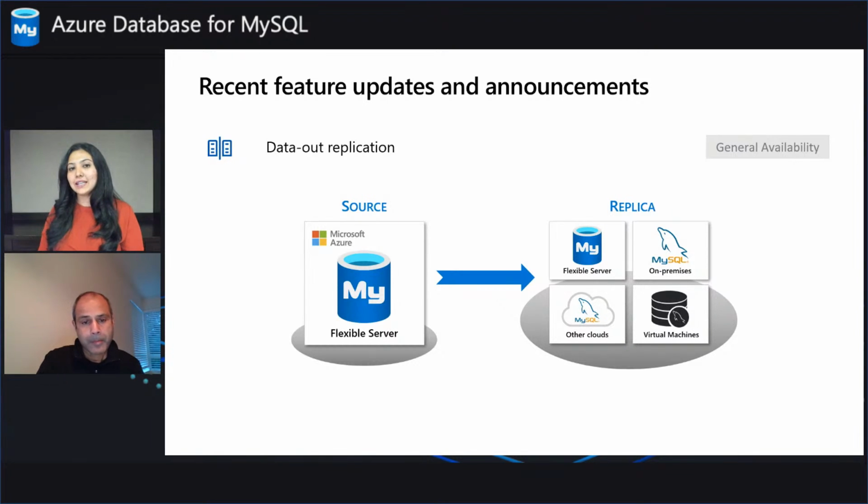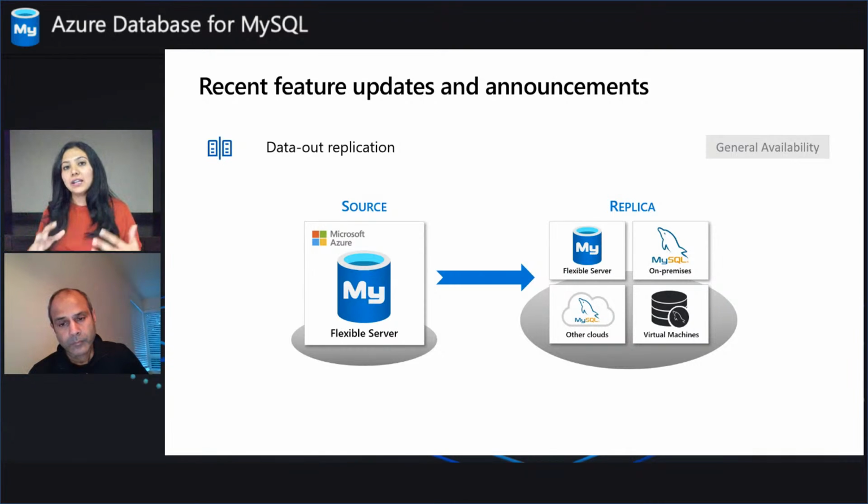So what this implies is three things, right? One is you can augment your hybrid cloud strategy. For example, you can have a seamless integration from your primary flexible server onto your on-premises databases. And like Avnish said, you can use the on-premises systems for use cases like reporting, or just in general hybrid cloud strategy itself. Second one is a multi-cloud strategy, to sync data between your flexible server primary and any other MySQL workloads on other clouds. Could be AWS, it could be GCP, anywhere. And finally, of course, it's migration.